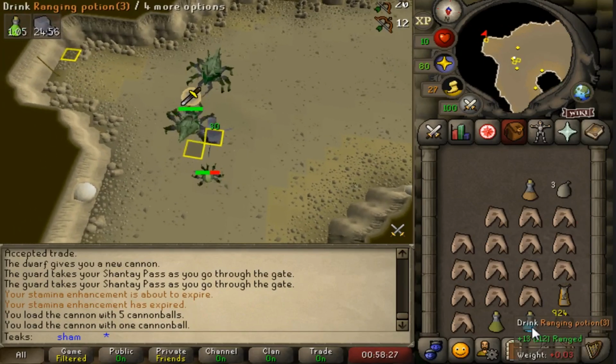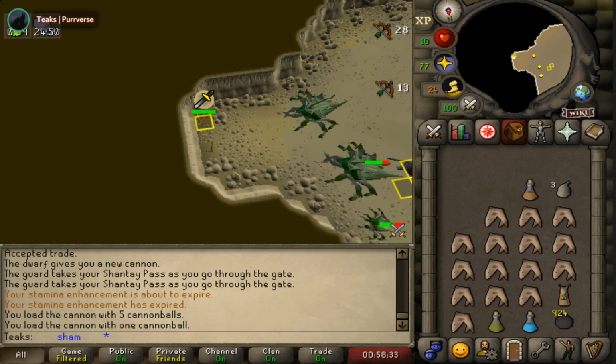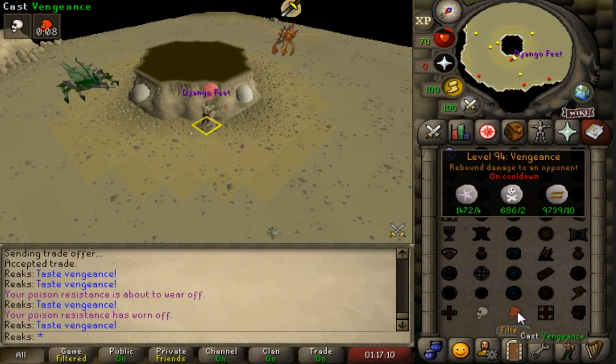Now, Kalphite Queen is very similar to KBD in the fact that it will destroy your cannon after a certain amount of time after you set it up. This is a completely random amount of time, but the only thing you need to make sure you do is that you at least get one hit with your cannon. If you don't get a hit with a cannon, you'll have to go back and get a new one and try again. You have to do at least one damage.